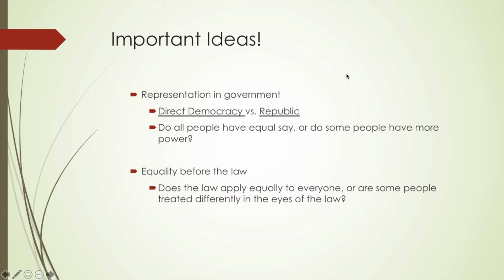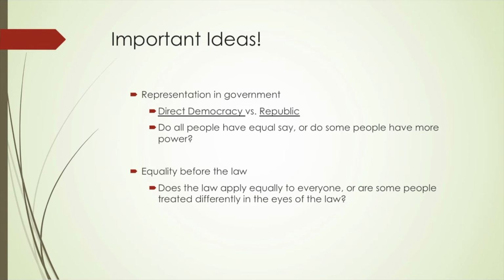Excellent. So here are some of the important ideas that we touched upon today. One is the idea of representation in government. We have 2 options that we talked about: direct democracy, where the people themselves make the laws, or a republic, where people vote for a representative to make laws for them.